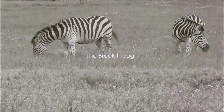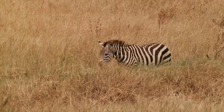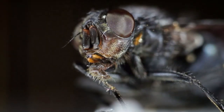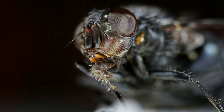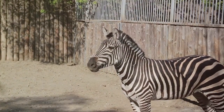In recent years, a new theory has emerged that seems to hold the answer. What if the key to the zebra's stripes isn't about blending into the grasslands or confusing predators, but about pesky pests? This new theory suggests that stripes act as a deterrent to biting flies, such as horseflies and tsetse flies. These flies are not just annoying — they are also carriers of diseases that can be fatal to zebras. It all boils down to how flies see the world. Flies have compound eyes, meaning their vision is made up of thousands of individual images, making their perception quite different from ours. To a fly, a striped surface is incredibly confusing — like trying to land on a moving optical illusion. This is more than just a theory; it's backed by a body of experimental evidence.